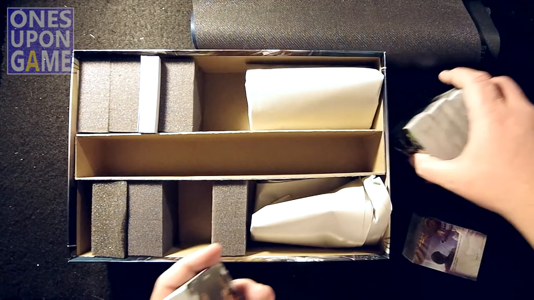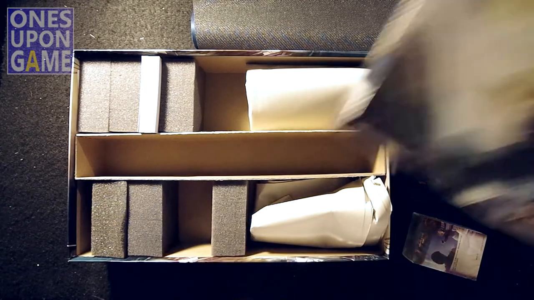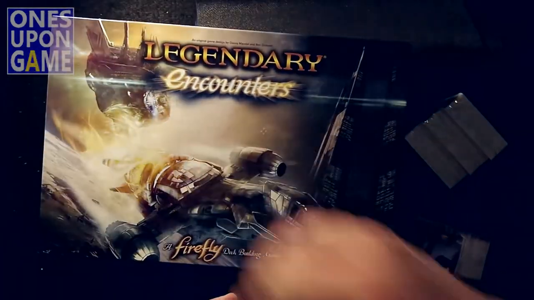So anyway, in the box, you obviously get five stacks of cards you get to sort through, a playmat, and a rulebook. That's about all you need, and your imagination, to play Legendary Encounters, a Firefly deck building game. I'm looking forward to this one.